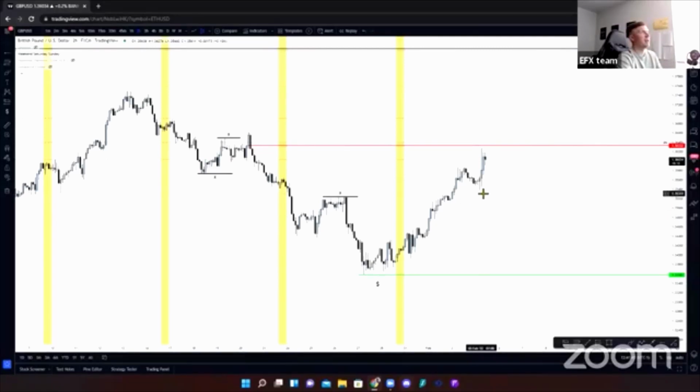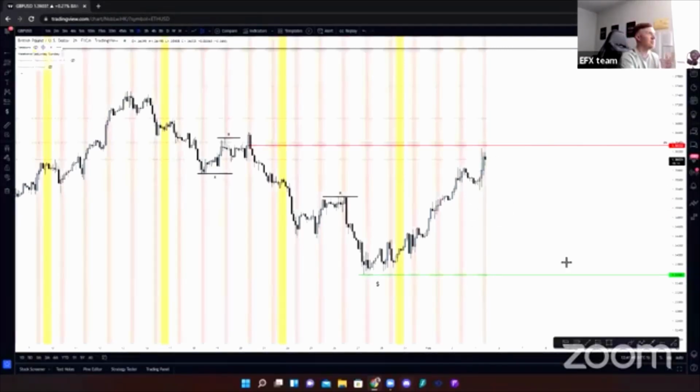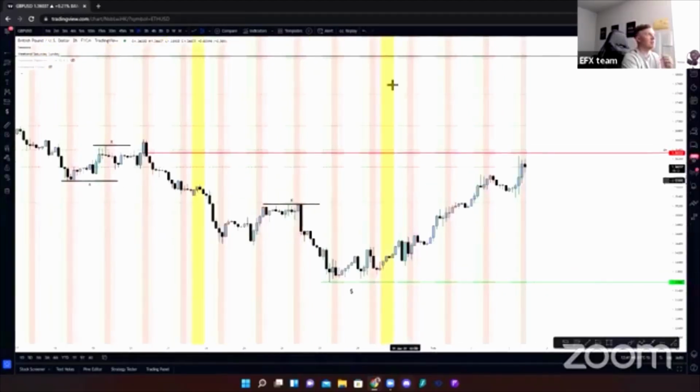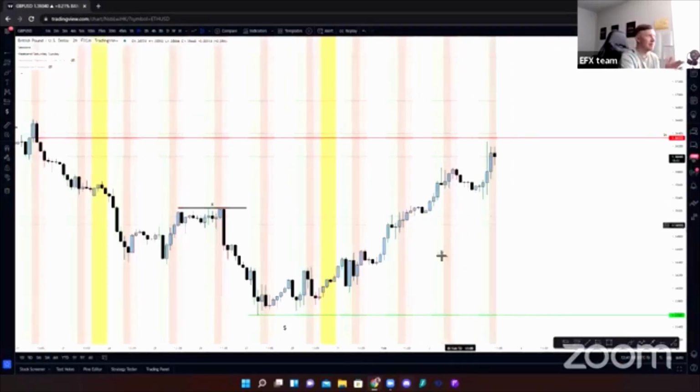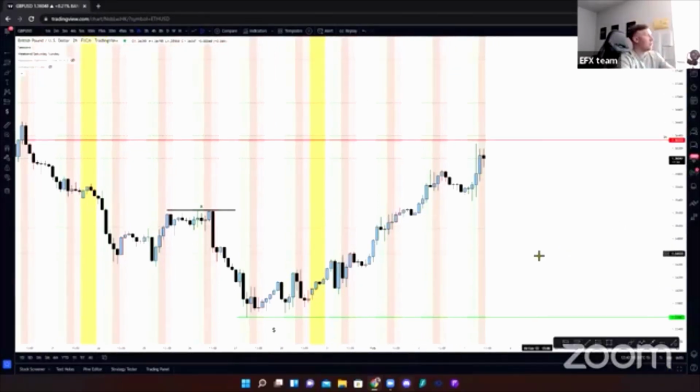And then we're also going to have previous day low, which we can turn on with the session. So the sessions, this is very similar to these yellow lines where it's painting these green, white, and red lines, which basically just tell me when Asian session is starting and ending. When is London session? So when we come into green, that's London. When we come into this overlap of this maroonish color, that's telling me that this is the London and New York overlap. And then red is just the New York session.